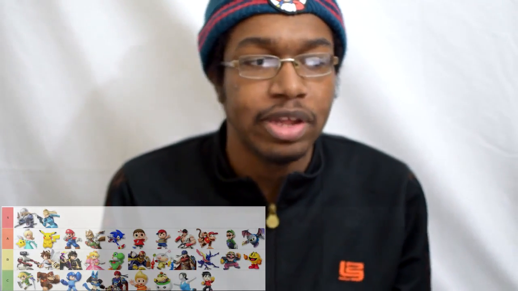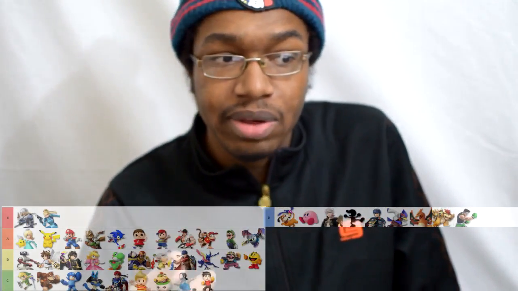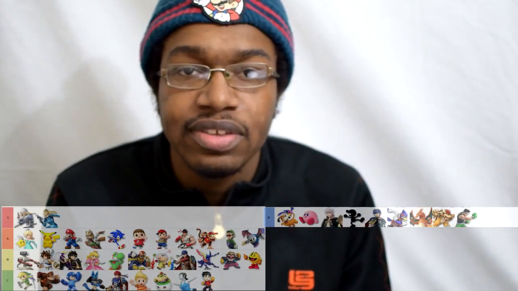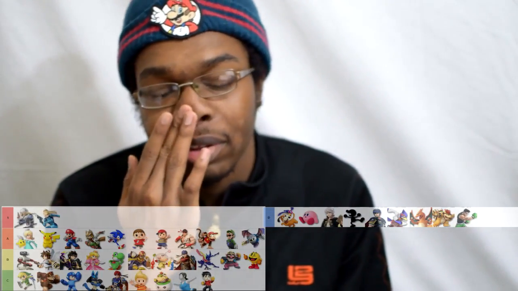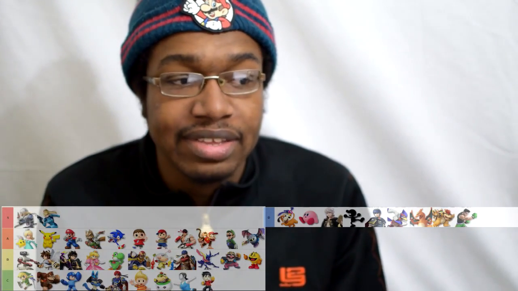sizes. In D tier, I put Duck Hunt, Kirby, Robin, Game & Watch, Marth, Falco, Charizard, Bowser, and Little Mac. Now, honestly, I haven't seen a lot of Duck Hunt, which is annoying because I really want to see more people do more work with the character, because I know Duck Hunt has the potential to be pretty powerful. You know, the can is good.